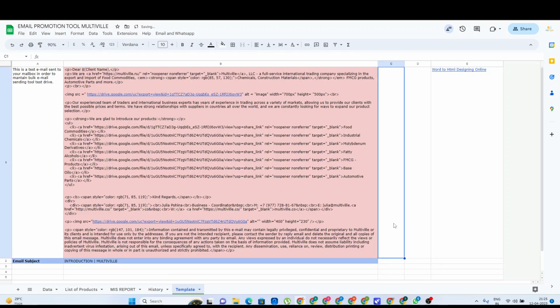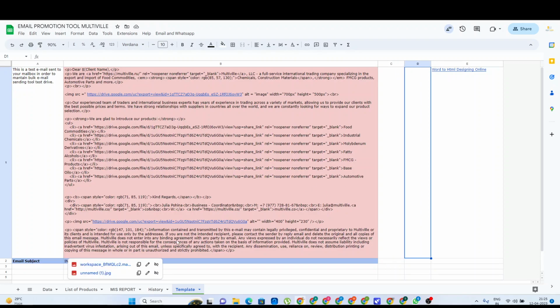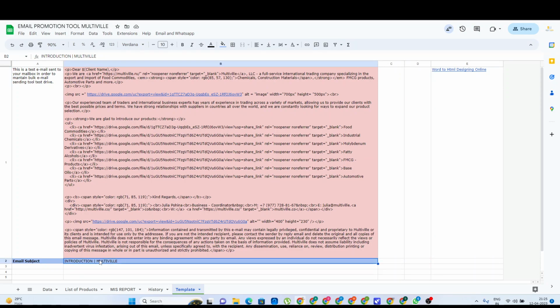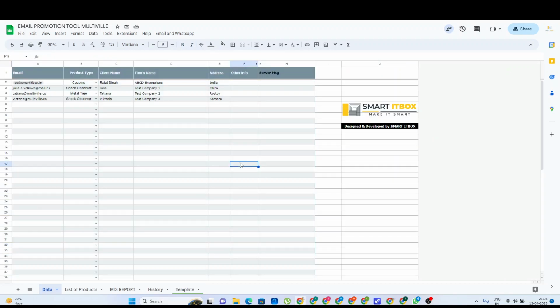So now we can send email to all the concerns on the email list that we have, and you can also define a subject, whatever kind of subject you want to mention here. So as of now I have just mentioned introduction multiple. Go to the data tab. So basically here is all the data to which we want to send email one by one, right?